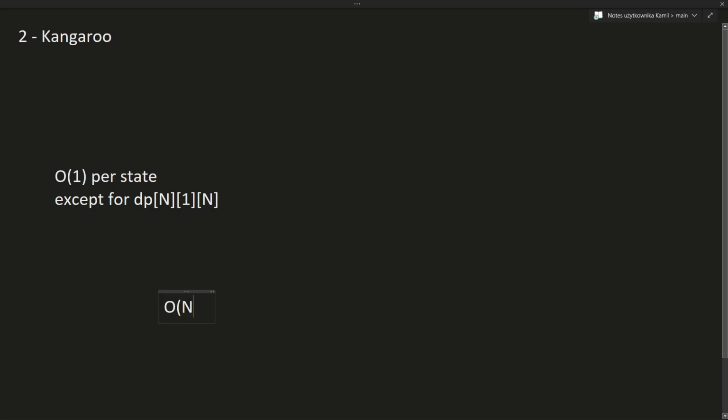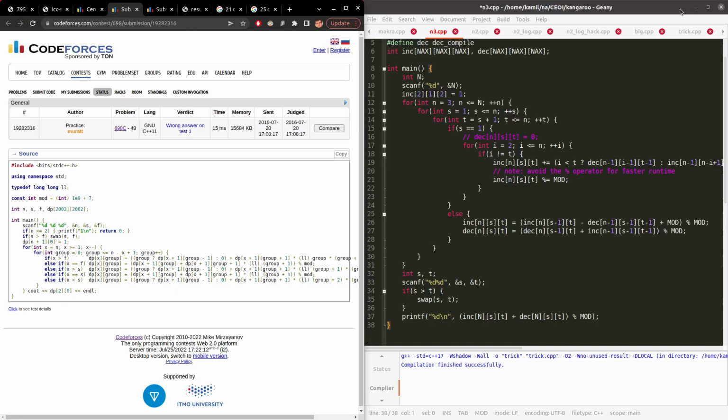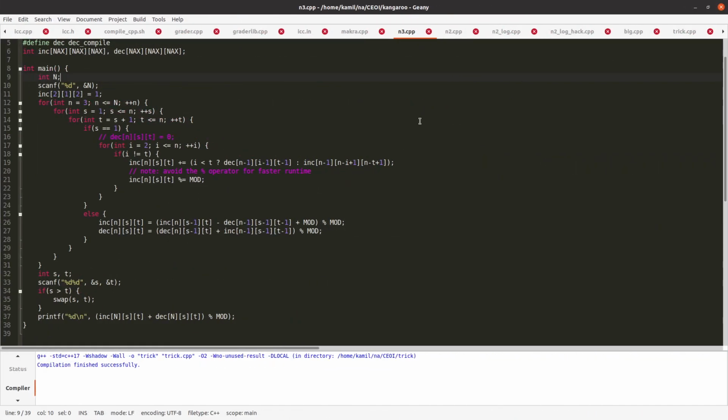This is n squared memory and time, and ugly implementation, obviously. But this is the intended solution. You can ask me questions if you want, and I will give you some codes later so you can read.